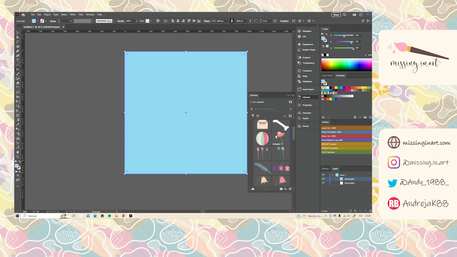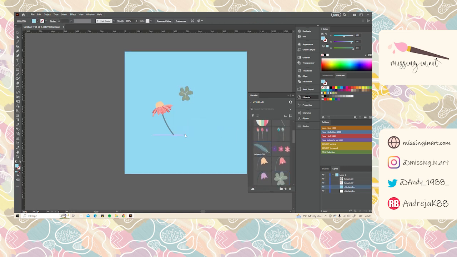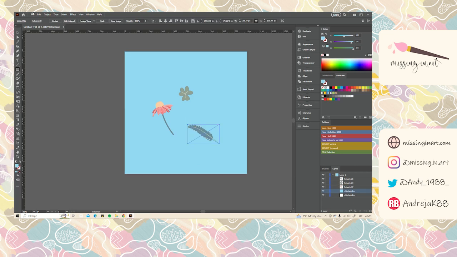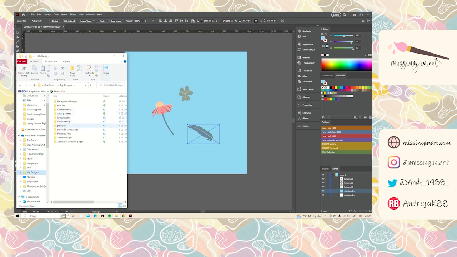No, we're gonna use that flower. You just drag your objects onto your canvas. You can also import them from your file. Like, let me get some over here.